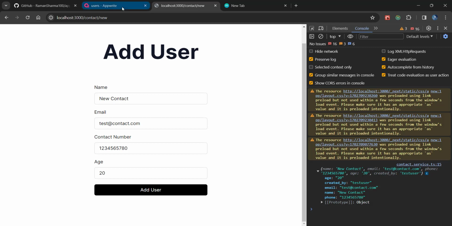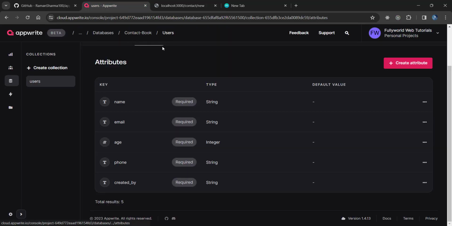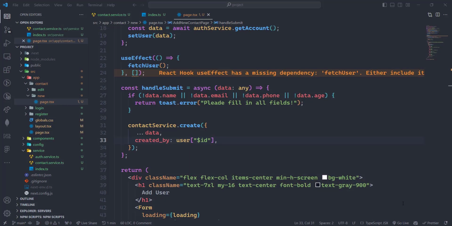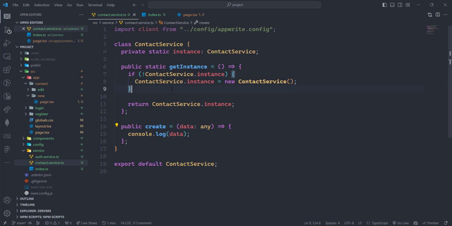So now let's see how we can store the data in this collection. So this will be the last part of this video. Then our create operation will be done. So we have this data correctly now, and now let's move. So now we only have to write the service here, to write the data in the Appwrite database. So first of all we need a few things.